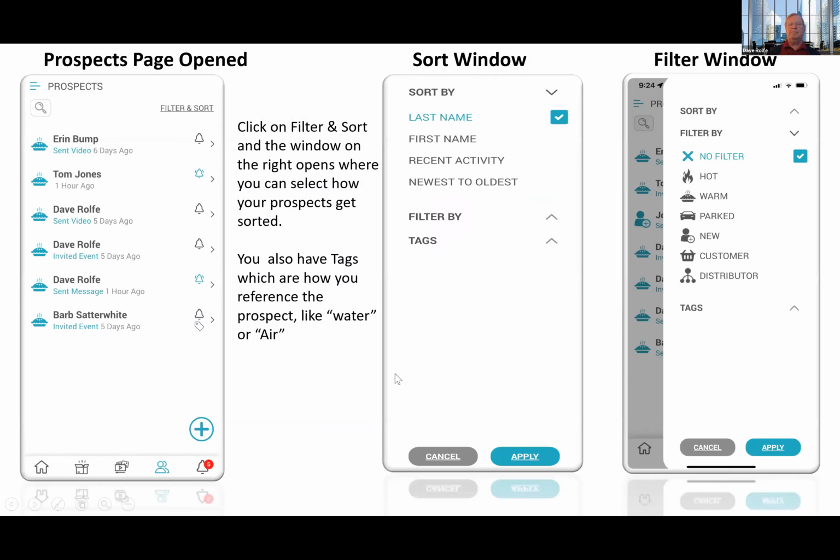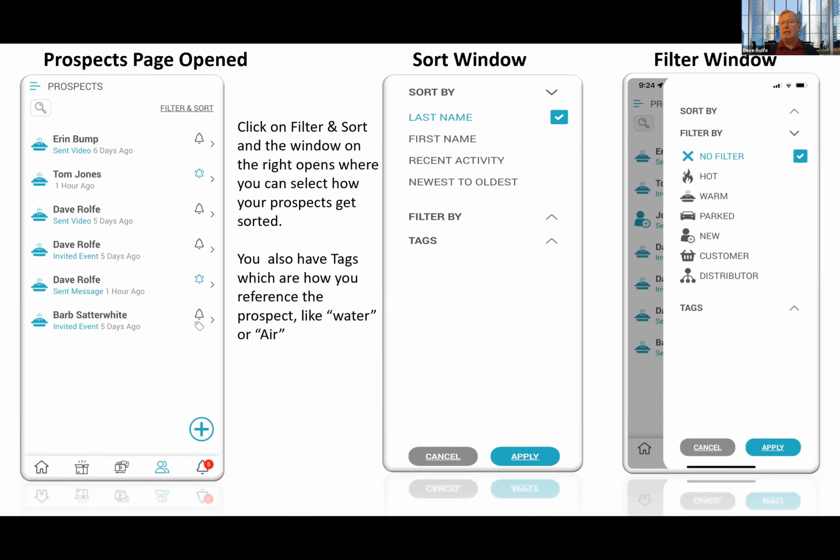Prospects page open. You have your list. Again, you've got the ones that have alerts, and you've got the ones that don't have alerts, and you've got your filter. The filter on this page and the sort is, how do you want to sort them, by first name, last name, recent activity. So it gives you choices as to how you want to look at them, and then you can filter by tags, or however you want to filter them so that they pop up.